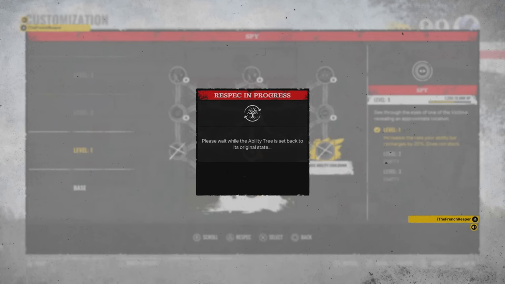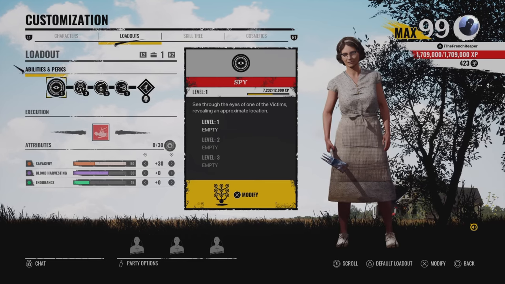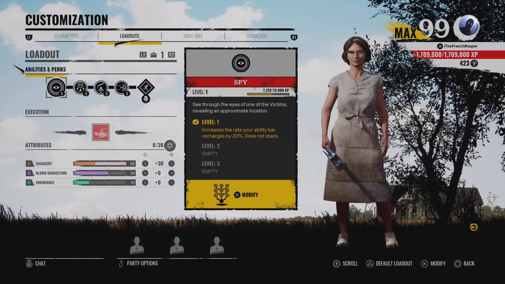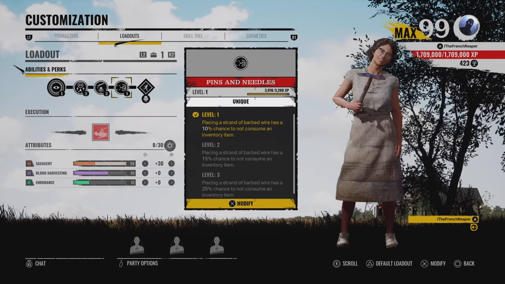Why is it empty again? Why do they say empty? I picked an ability. Okay, good. Now it does. Soon I will be able to show.